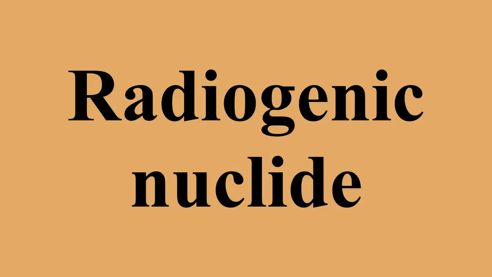Radiogenic heating. Radiogenic heating occurs as a result of the release of heat energy from radioactive decay during the production of radiogenic nuclides. Along with heat from the outer core of the Earth, radiogenic heating occurring in the mantle makes up the two main sources of heat in the Earth's interior. Most of the radiogenic heating in the Earth results from the decay of the daughter nuclei in the decay chains of uranium-238 and thorium-232, and potassium-40.